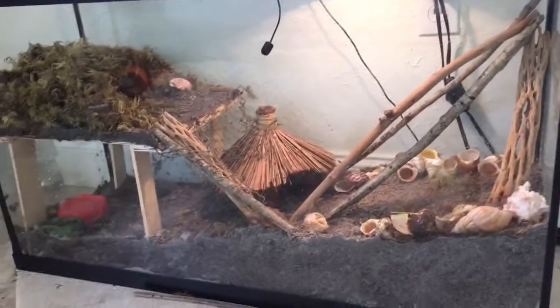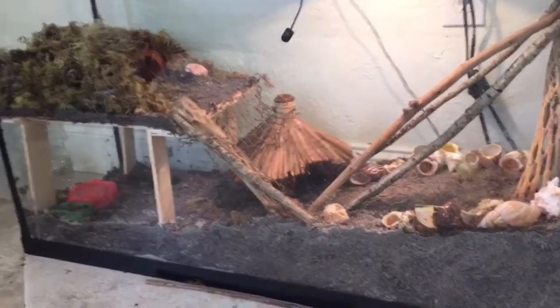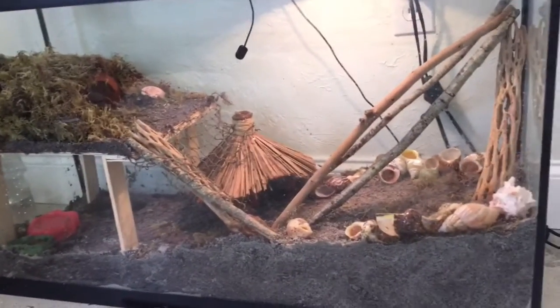It is fully done — are you guys ready to see it? You have no idea how excited I am. Here's the reveal! It looks so good in person, it just looks amazing. Let me give you a quick tour — I'll show you this side and how it looks.